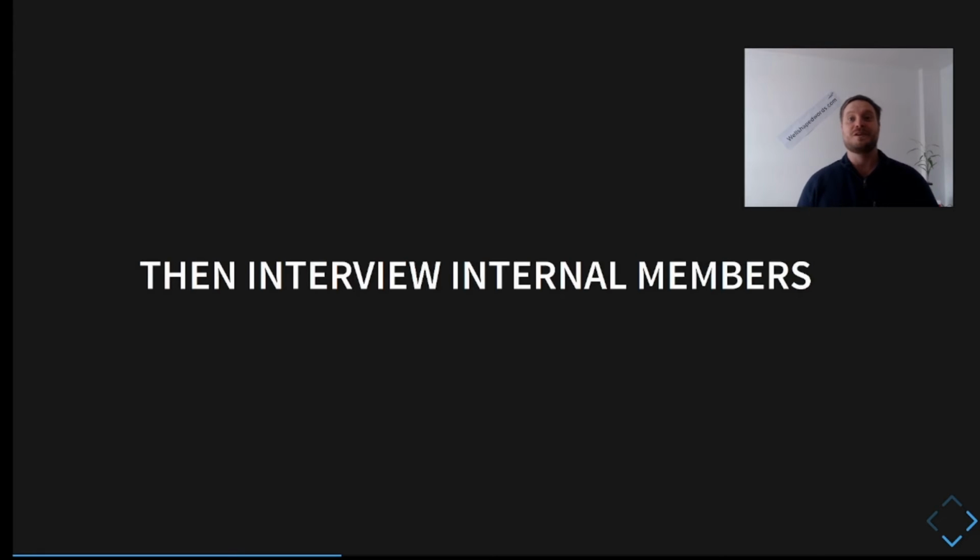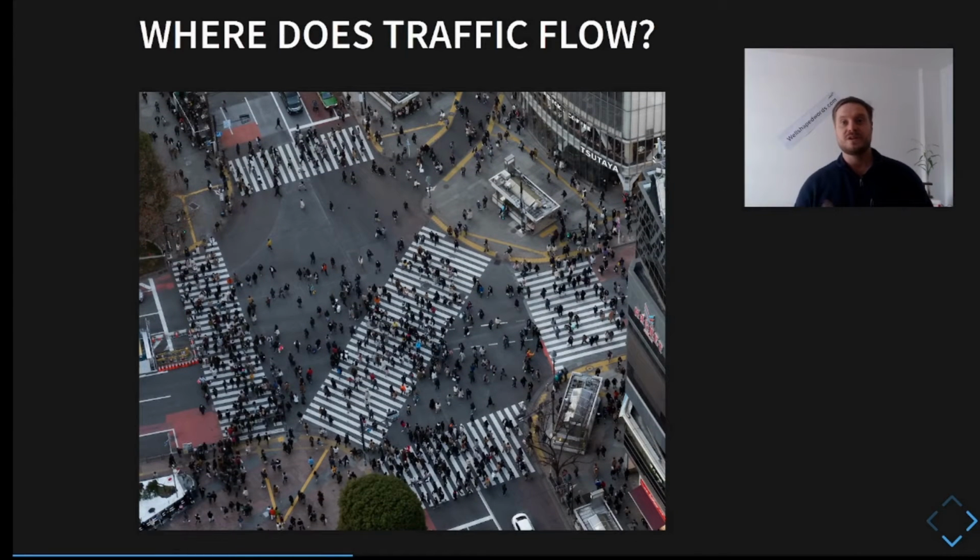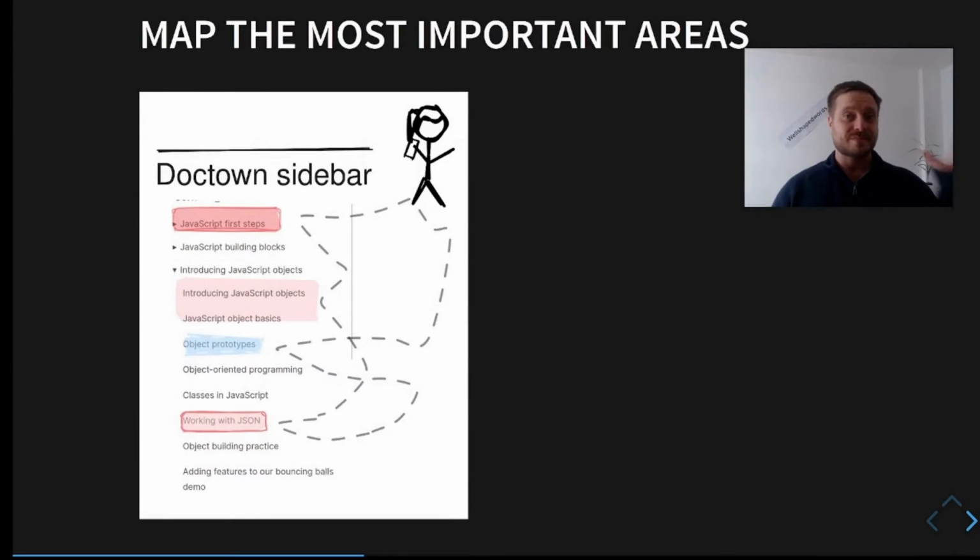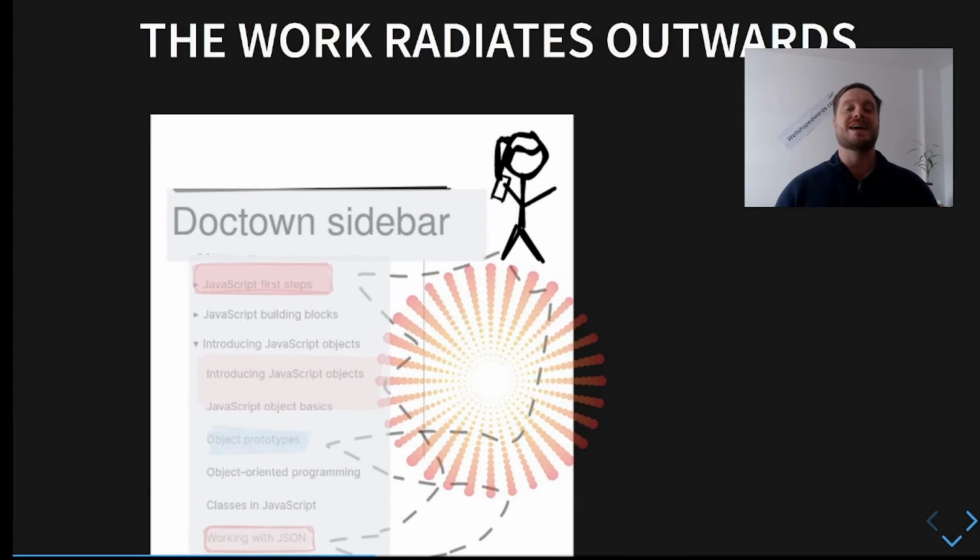This is also where you'll discover the major workflows that readers will use your docs for. So like high traffic areas that affect high numbers of people. This is a good place to start because all incremental changes will have the most marginal benefit. For example, this is the Shibuya intersection in Tokyo, over which 3,000 people cross at once. Everybody in this photo is going to some different place. They'll all sleep in a different place that night, but they all pass through Shibuya, and a large defect there could end up affecting who knows how many surrounding blocks. So find your Shibuya, map out the most important areas, and from here, the work radiates outwards.